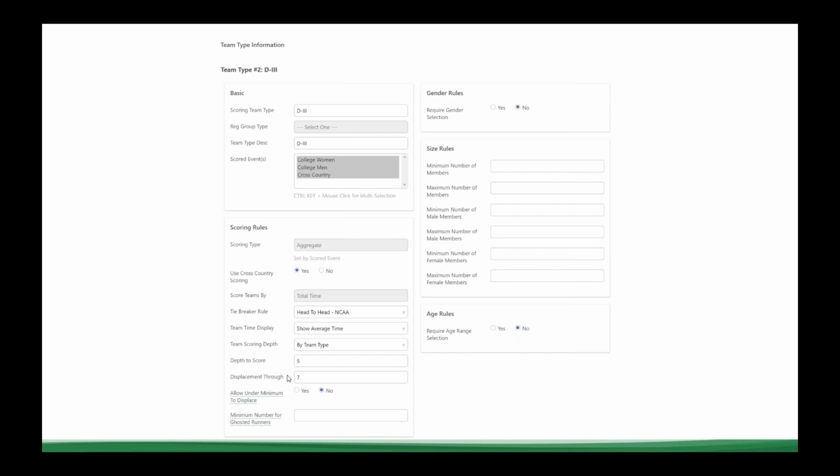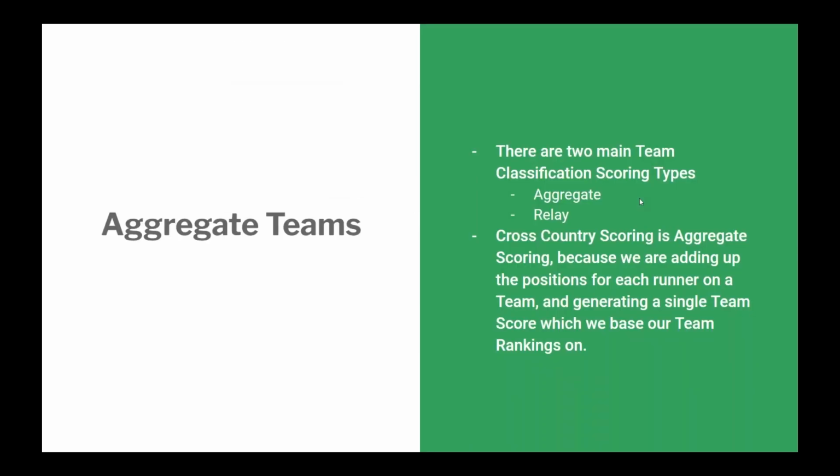For those of you that are not as familiar with that, it means that places 6 and 7 do not score, but they displace. They take that place, and the people after them score a higher number. So you're displacing the finishers below that 7th person down in the points. You can also put in team size rules if you want to, but this is normally set up for open, mass participation, and not for cross country.